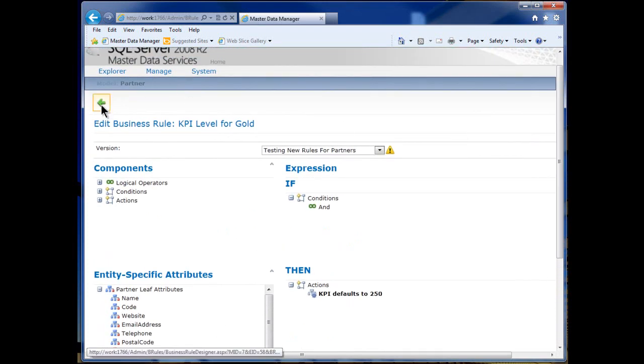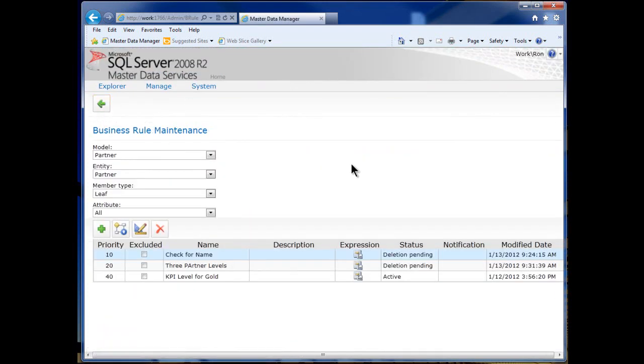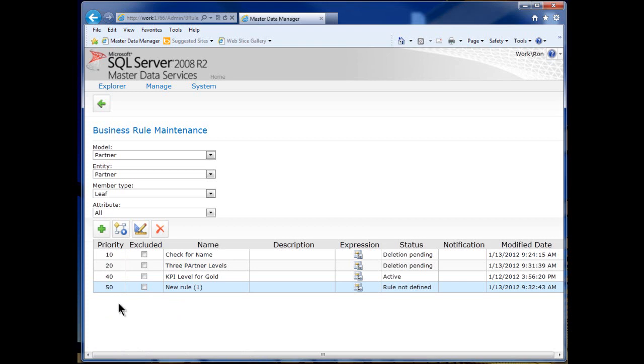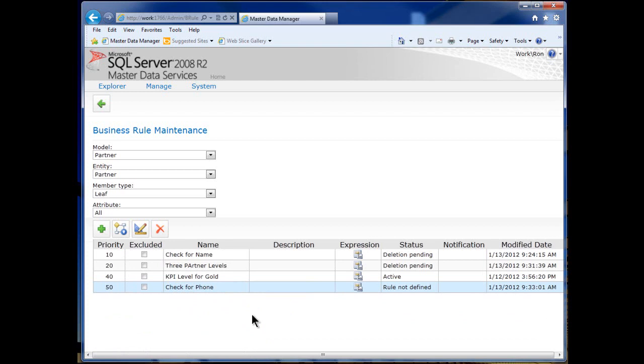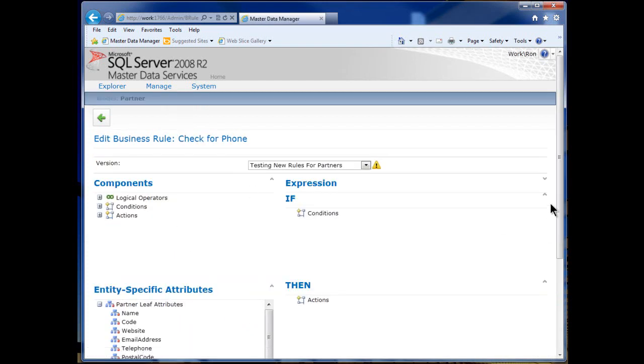So let's go through and create an actual rule for that telephone. I'm going to come through and add it. You can notice rules have priorities, which I can change as we drop on down here. This always reminds me of the old spaghetti code days. So I'm going to call this check for phone. Clever. And I, of course, would normally go in there and put a description in, but you know what it is. The name is descriptive. So we'll edit the phone, edit it down here.